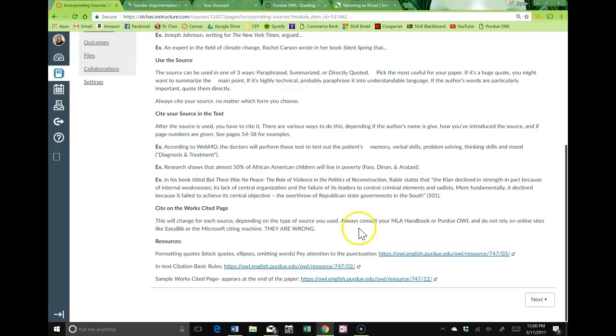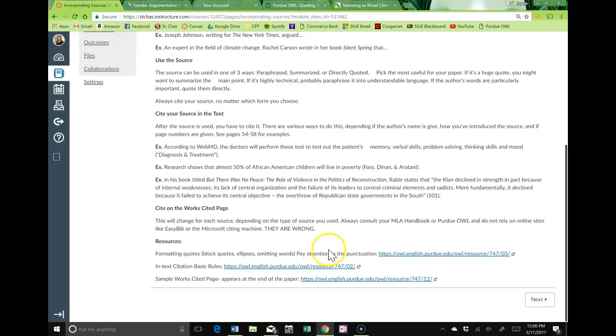Definitely do not use EasyBib. Don't use Microsoft Word or Microsoft Office. Don't use their citation stuff. Here's the reason. MLA just switched to the 8th edition, and those haven't caught up yet. They are still using the 7th edition. And often, unfortunately, you don't put the right things into the right spots, and they spit out what you put in, and it's not right. So spend the extra time, look up the information, and get it right the first time.